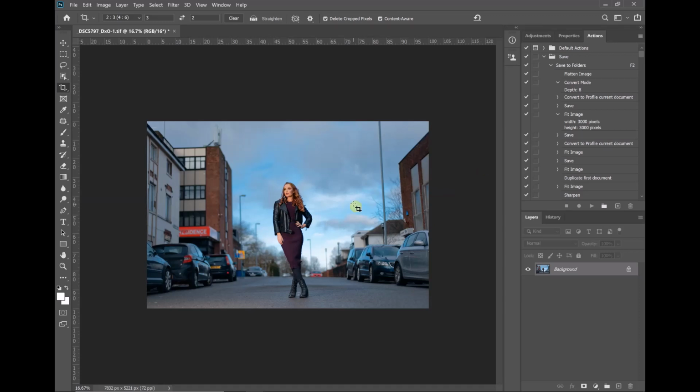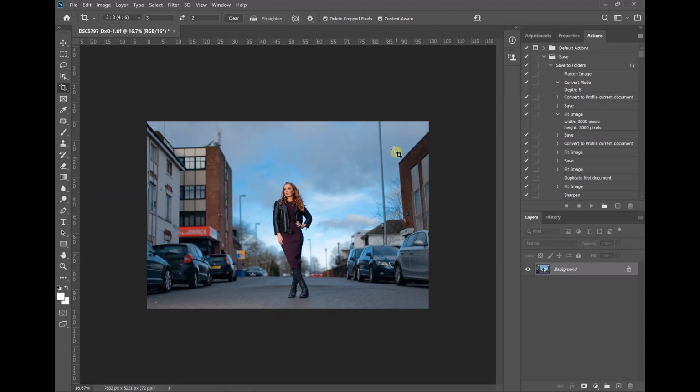Here, the main subject of the image is Carwyn, outside the studio in Birmingham, but there's a few bits and pieces that I want to get rid of that are taking my eye away from her in the middle of the image. This lamppost, for example, this red car in the background, maybe these lampposts here, the yellow sign here, maybe even the red sign here, all of them are just detracting from the beauty of the image.